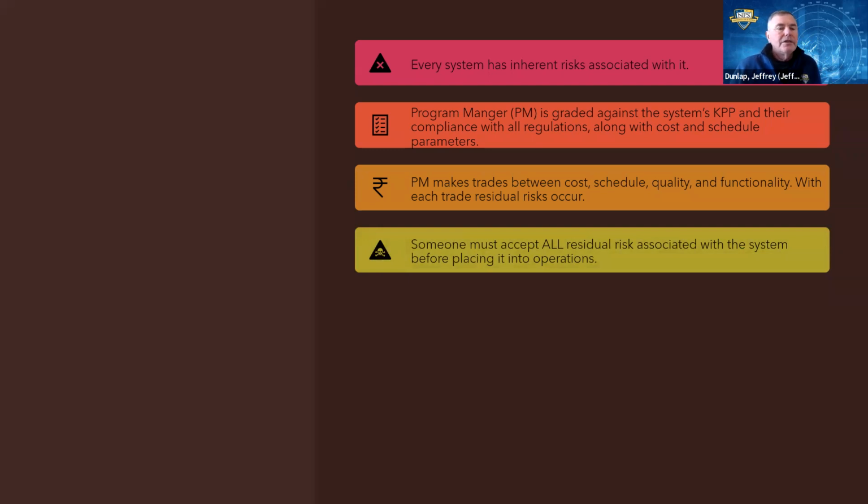If it's a weapon system like the Aegis weapons combat system, they own the network, they own the system. They are basically accepting all residual risk when they start fielding new capabilities to the Aegis platform, not just the refactoring part of it, but as they're looking to add new features and new capabilities at the tactical edge. This is all applying to them. They own the entire system.